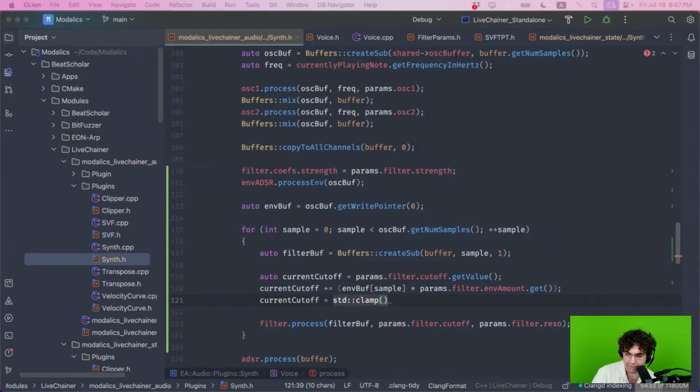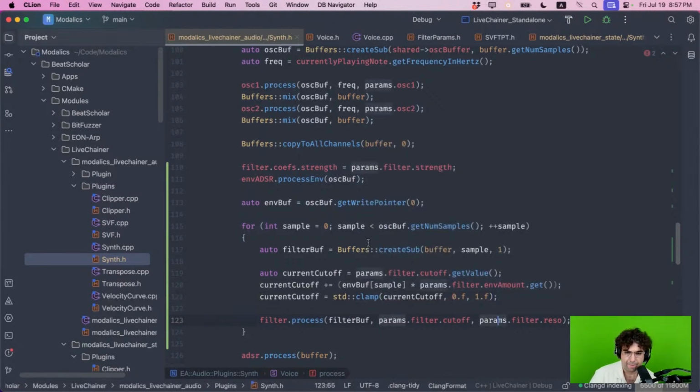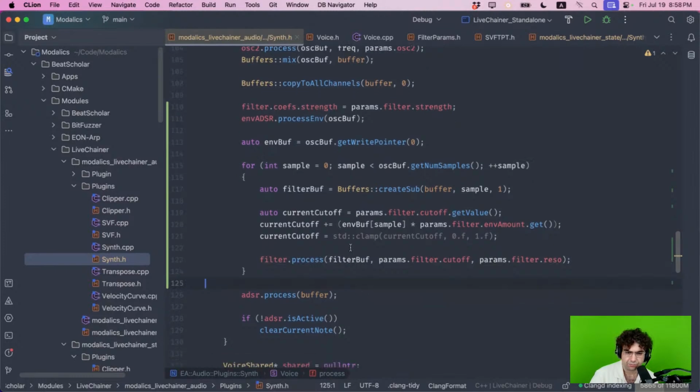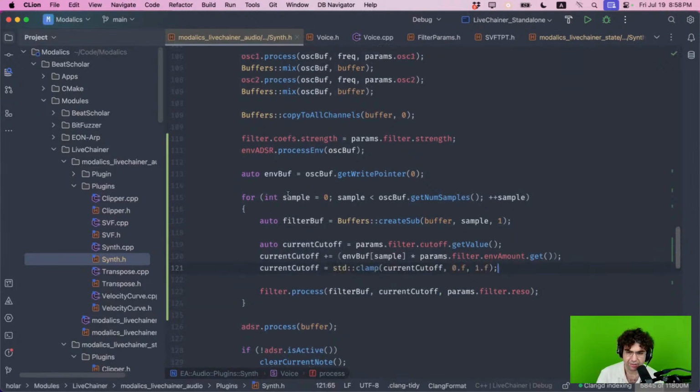So this would be a value, low and high. Okay, this is the order. So current cutoff, 0 and 1. And then just process this with this one sample buffer. But it needs to be the current cutoff right now.